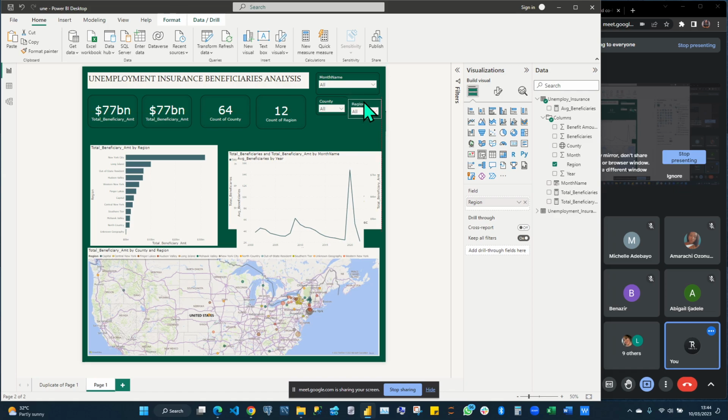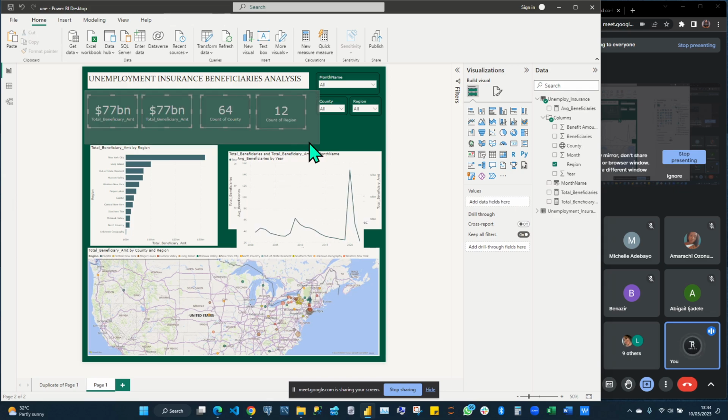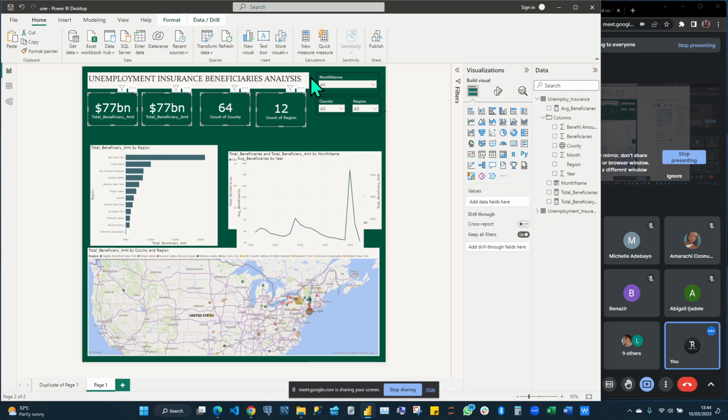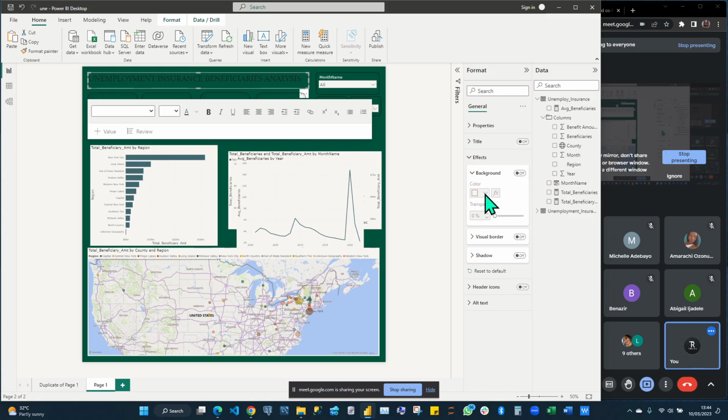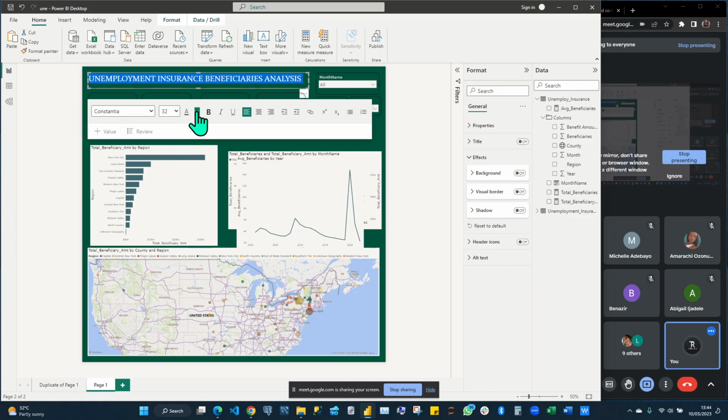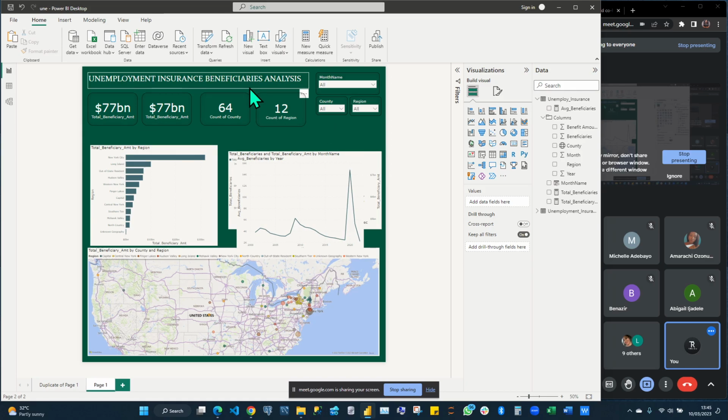So, to give this a border. Let me just give it a border.